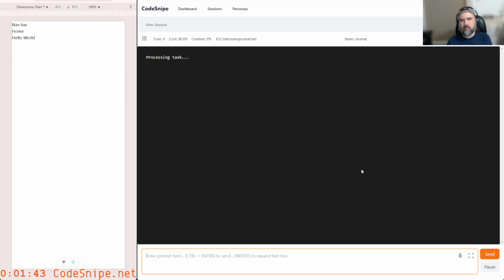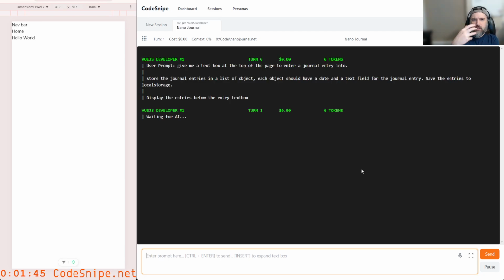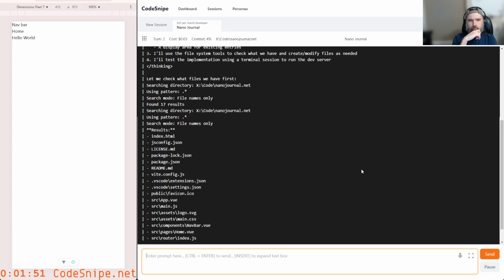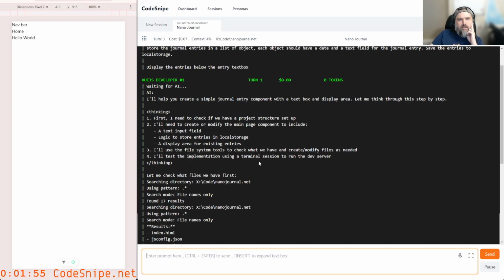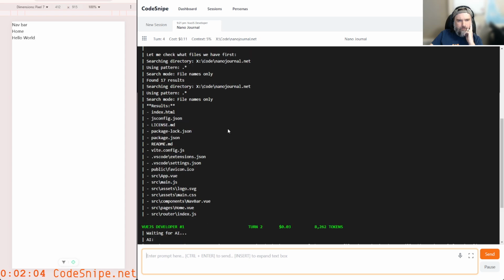All right, so that does take a second to spin up. Normally I would tell it what file to stick the stuff into. I didn't this time, so it's going to have to go find it.